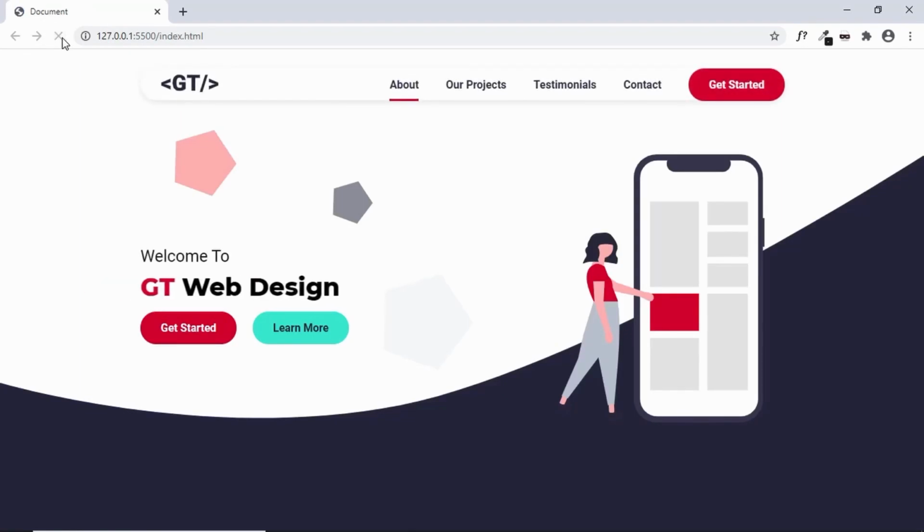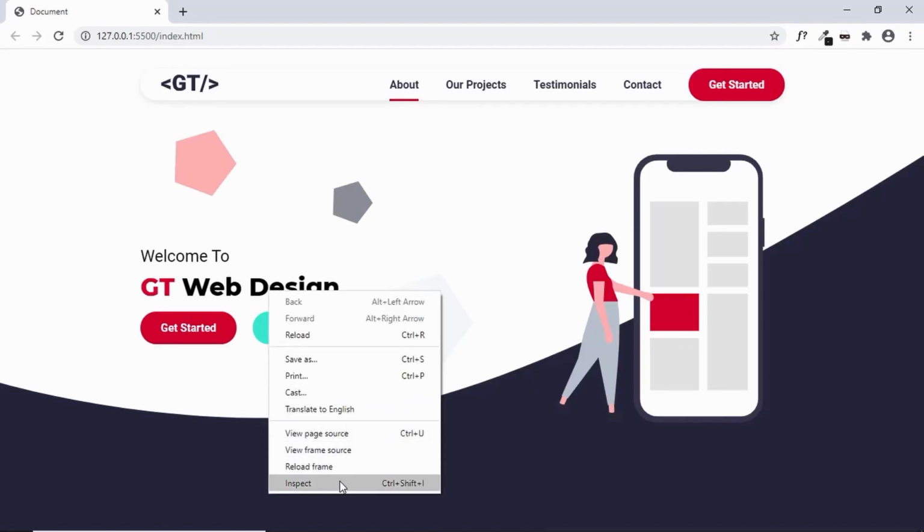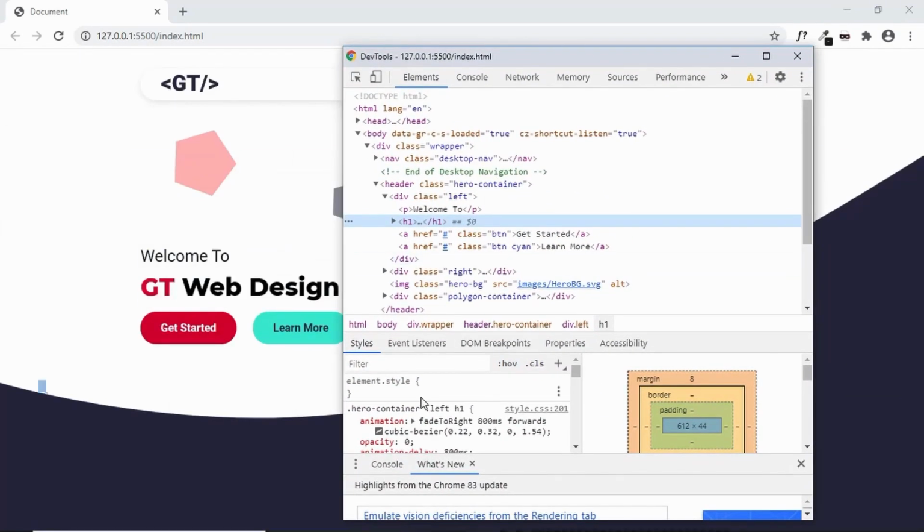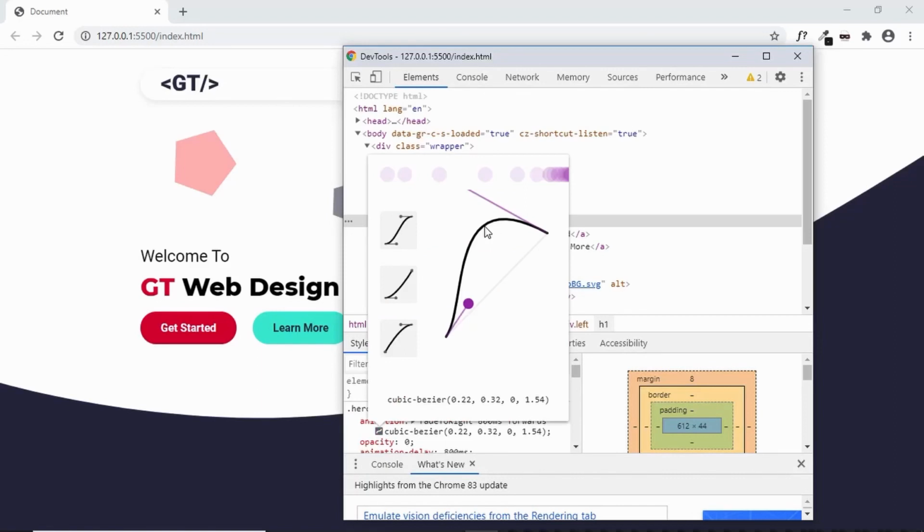And we can see that the animation is working alright. If you're confused about the cubic Bezier function, you can just go ahead and right click over here in Chrome and click on inspect. And if you scroll down to the styles, we can see this button here called Open Cubic Bezier Editor. You can click on that button, and here you can find a visual representation of the cubic Bezier function. So you can play with these values, and once you like it, you can copy this line of code to your CSS. So this is how you can edit the cubic Bezier function.